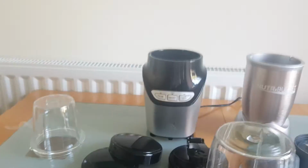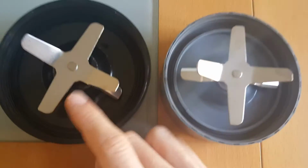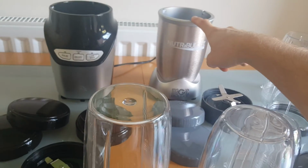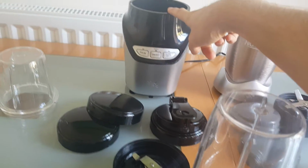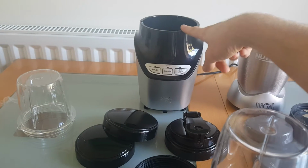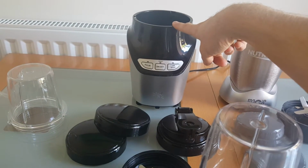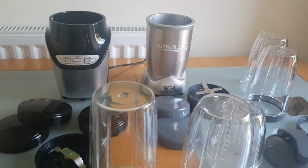And oh yeah, it's 1,000 watts, by the way, a 1,000 watt machine as opposed to 900 watts. It's a more powerful, bigger, higher capacity machine for around the same price. The Nutribullet was about 110, 120, depending where you buy it from. The JR's coming in around 100, 110, and buying direct from JR, you get the buy direct discount. So that actually puts it down about 60 quid for buying direct from JR, which you never get on the Nutribullet 900 series.